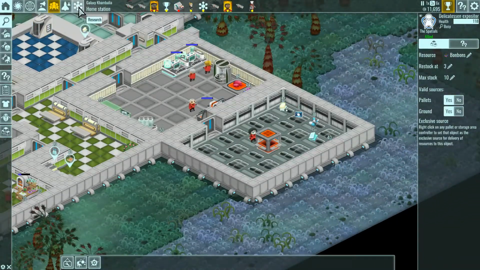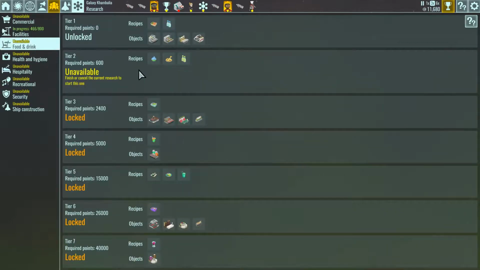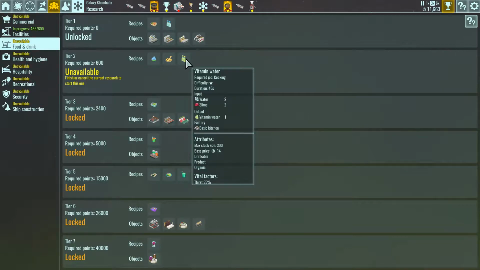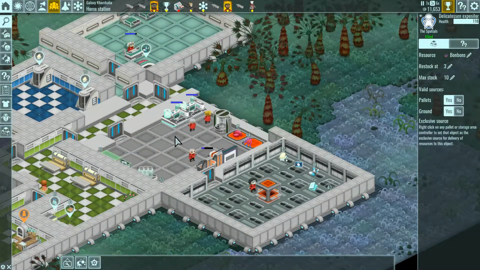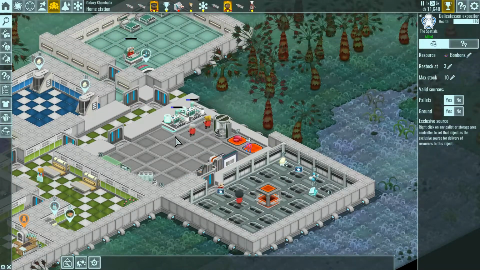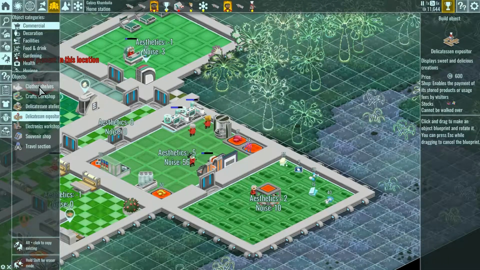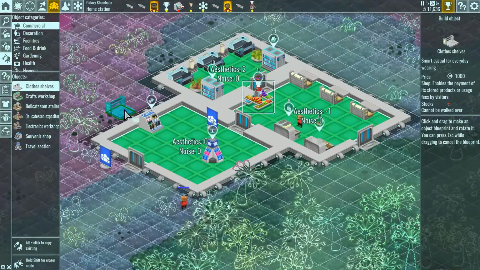Yeah, so after we do research on this, unlocking the visitor docks, it's probably a good idea to start unlocking some food items, like vitamin water, because that can be sold somewhere. Oh, I forgot, we need to put up a production for our... Oh my gosh, we've been waiting for this, and I probably need to... where can we put it? Oh, over here maybe. Okay, so we need to make something for clothes shows.